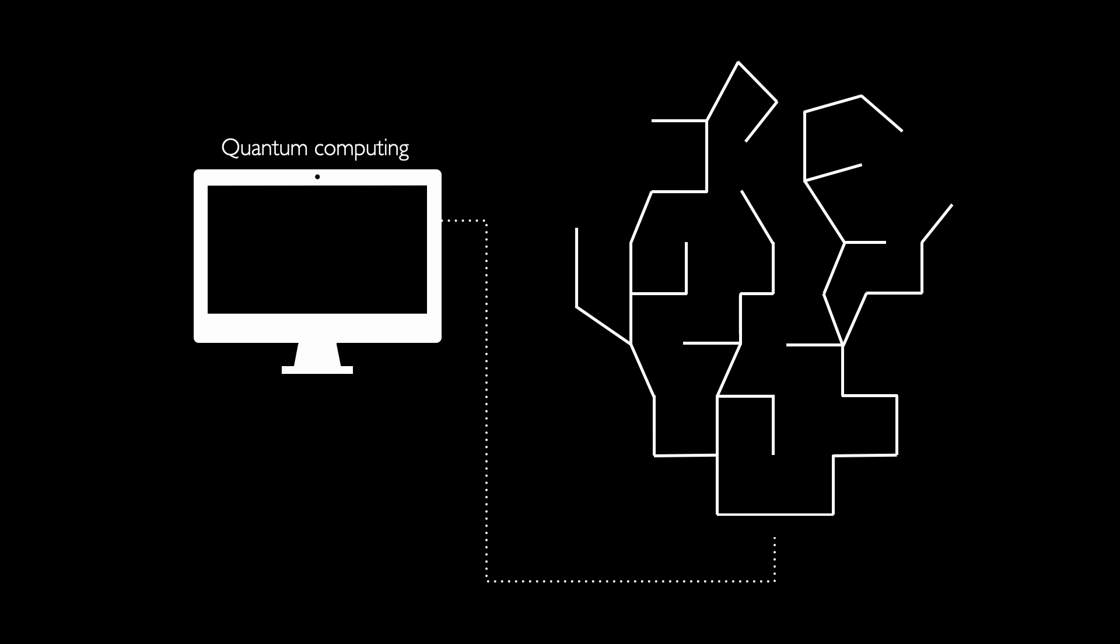And quantum computing, on the other hand, can probably be used to navigate the complex network of possibilities created by your thoughts and memories with better efficiency. So pretty much like having a GPS that can explore every possible route simultaneously, finding the optimal path to store and process your consciousness.